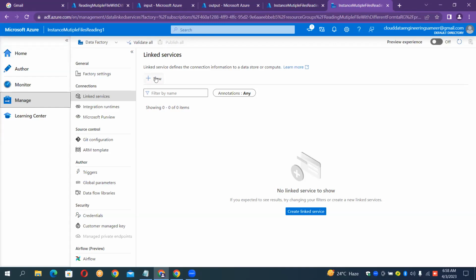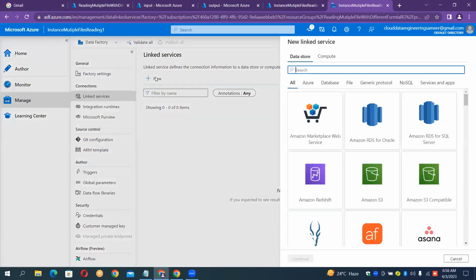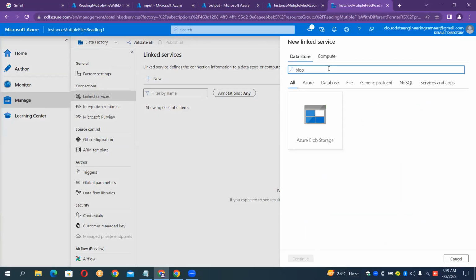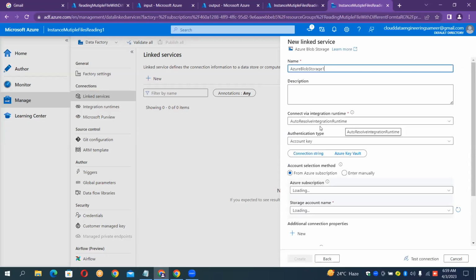Now guys, start this. First, the link service. What do you have to create it for? The first link service, you have to create it for the blob storage. So now, are you there guys? Yes, sir. Select the blob storage. Now give the name of the link service.